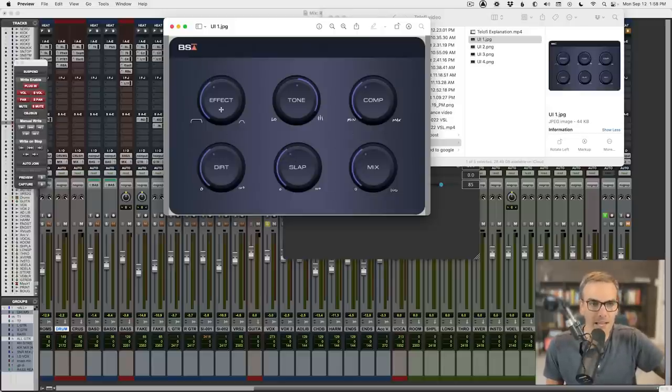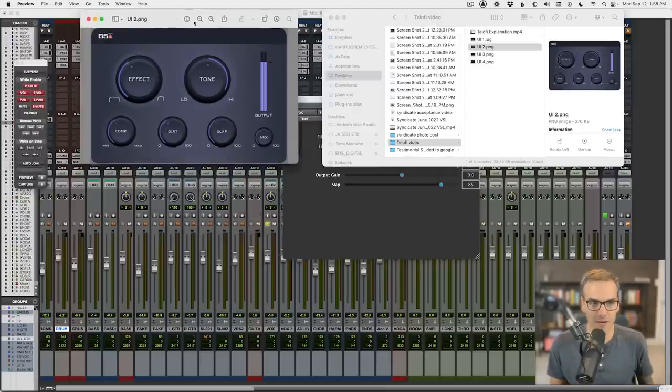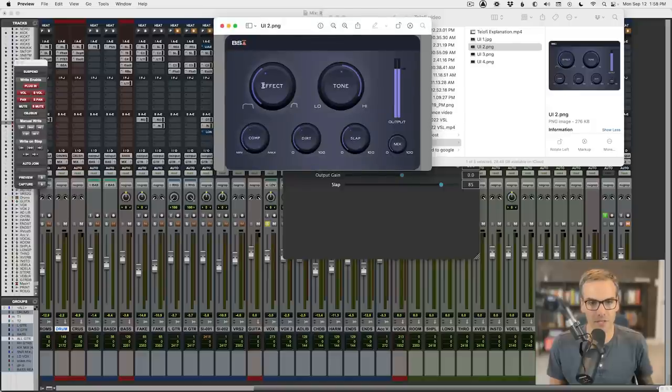But the problem I had with this was that all the knobs were kind of the same size and nothing really stood out. And so to me, it wasn't very clear for the user, like, what should they grab first? What's the first knob they should turn and what's the next knob they should turn? And so then we ended up with something like this, where the effect and the tone, you know, how wide or how narrow you want the filter EQ, and then do you want that to be like really low and muffly, like lower frequencies, or do you want that to be really thin in the high frequencies?